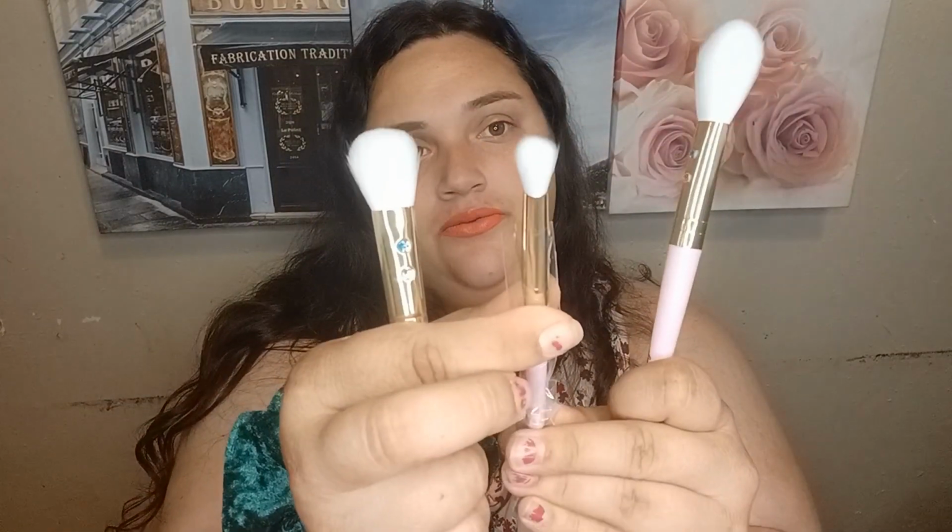I definitely don't have any other products from Persona other than the lip glosses. I got here a 3-pack of brushes. This one's from the SL Miss Glam brushes. This is the Trio Cotton Candy set. And oh, cotton candy. Okay, they have little rhinestones. How cute. So there's 3 brushes in here. This one looks like a powder. This one looks like contour. And then this one's like eyeshadow.